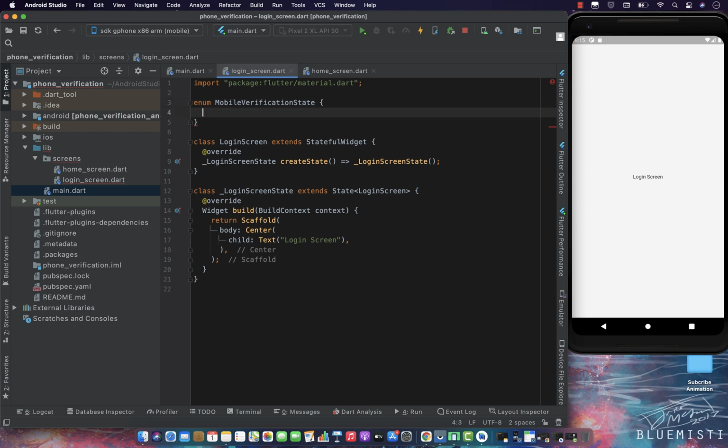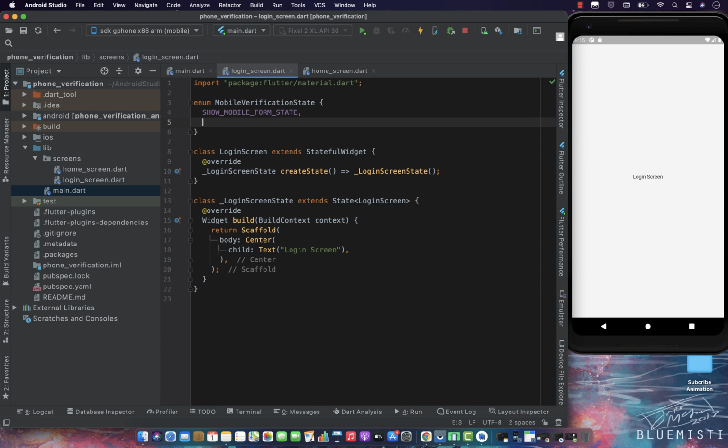The first one, you can give any name, but just to make things clear, the first one will be show mobile form state. In this case, our application will show a mobile form in which the user can enter his mobile number, and then we would have some button like send or verify, something like that.